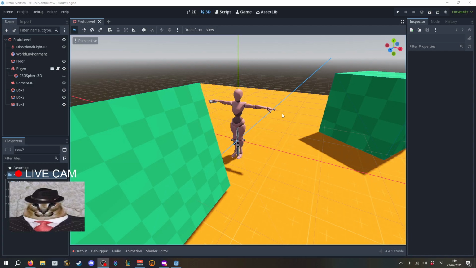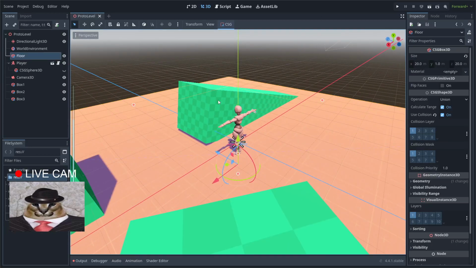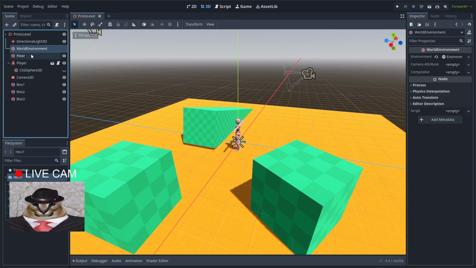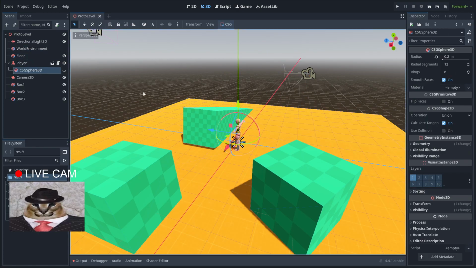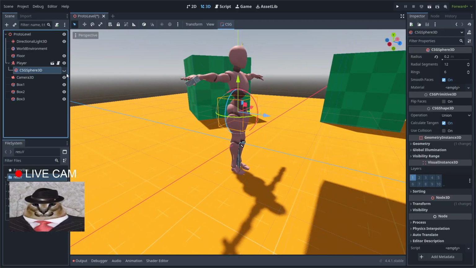Okay, so now let's check the second iteration of this. There we go. Obviously we got some player things, that's nothing I'm interested in. What's this, like a debug sphere?